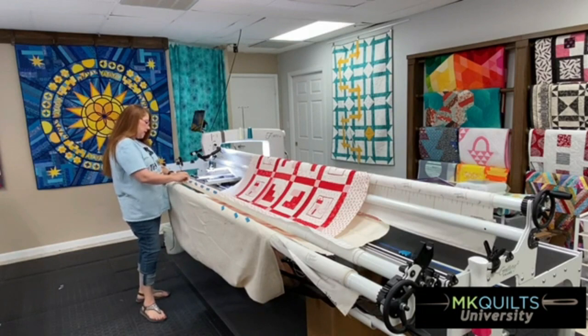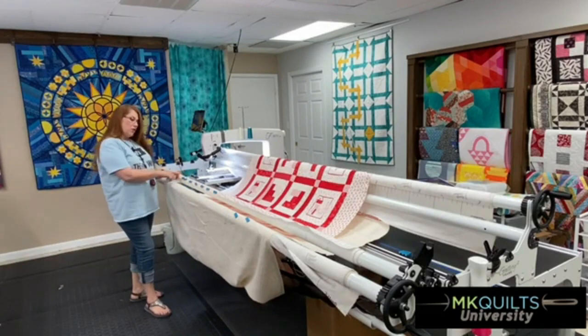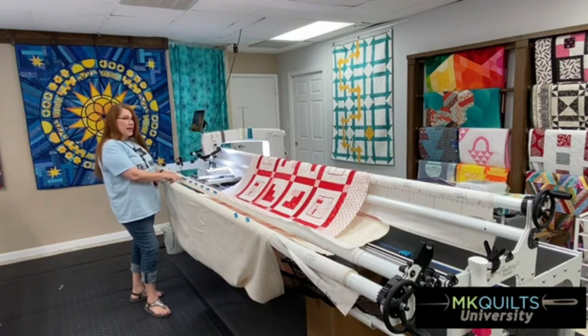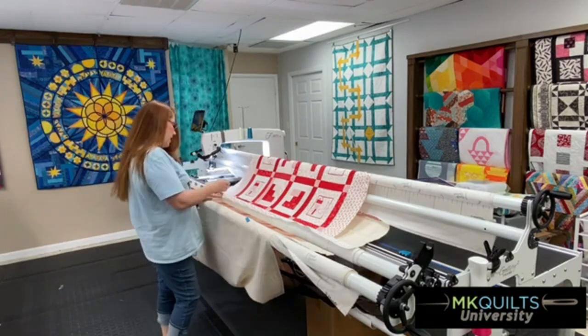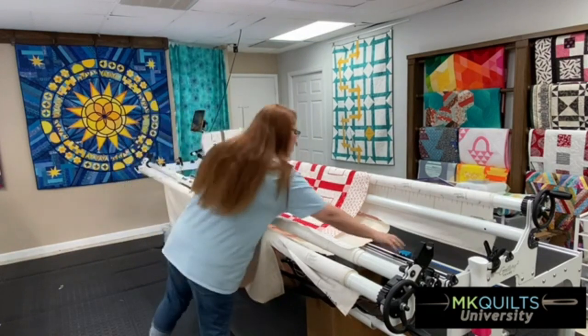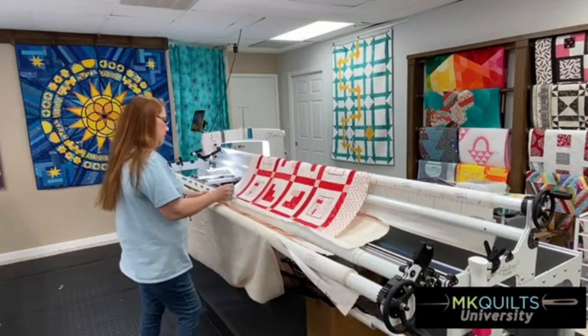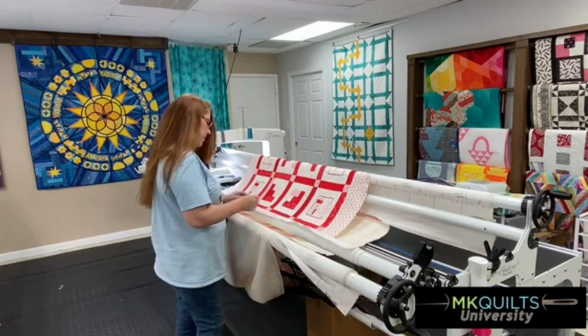Now, as I mentioned, I do them every 2.5 inches apart. Now I'm getting down to the end and I don't, oh, I guess I do have one more right there. But if you get down to the end and you don't have one at the end, well then you may have to do one or two pins just at the ends of your quilts. But basically, look at how fast this goes, you guys. And I guess I do need a few more. Just come on here, snap that down.